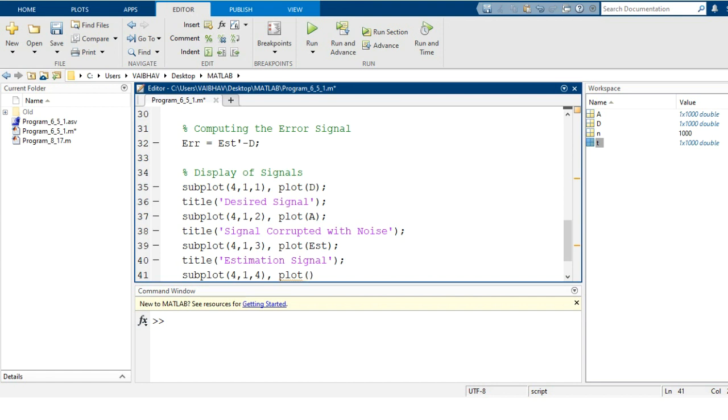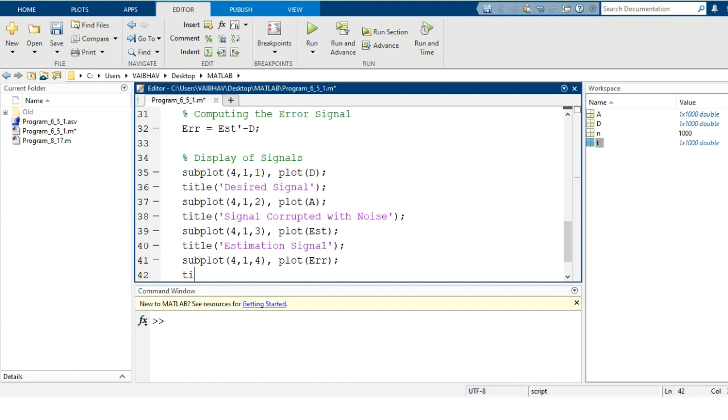So I provide capital E small rr as the input argument, and here the title is simply error signal. So this way, the implementation of the LMS algorithm structure and the generation as well as the display of the input and output signals are completed.